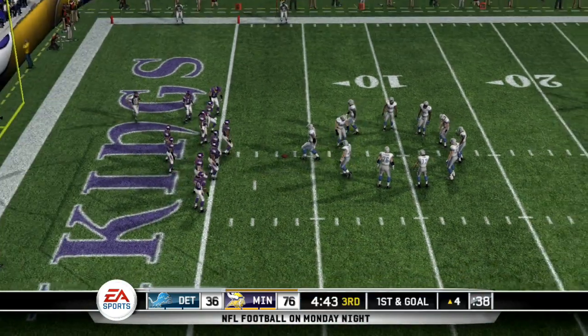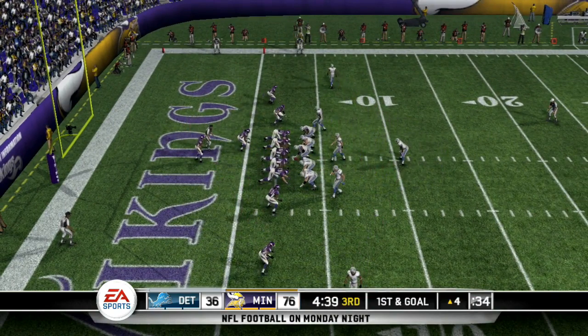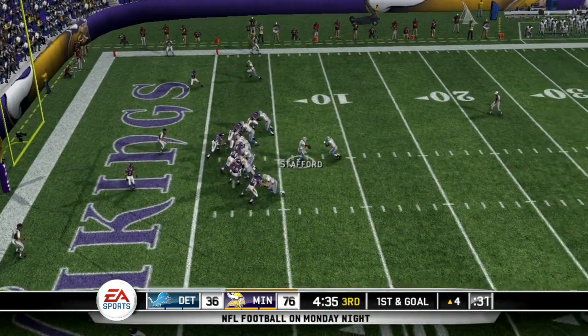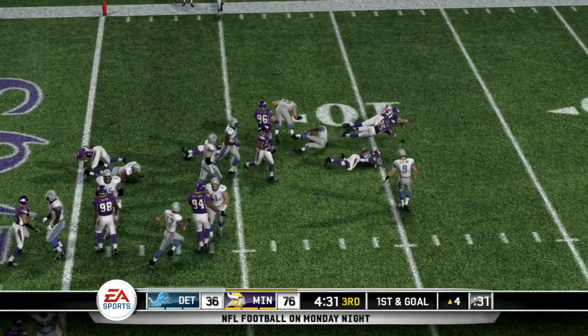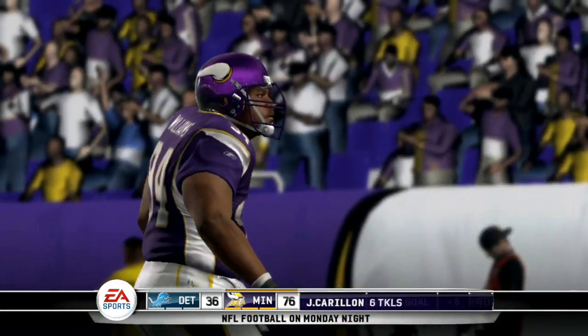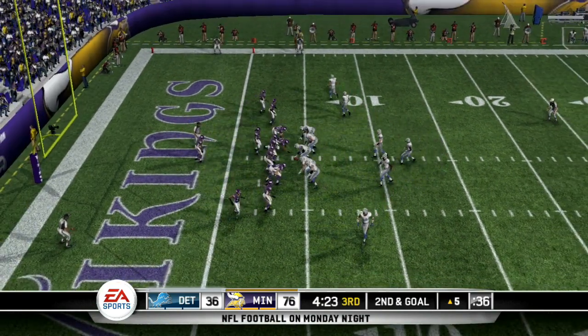What happened there? Well, the defense was in zone coverage. They got good pass protection, and anytime that happens, it tends to really stretch those zones and widen the holes. Here's the give. He tries to spin, but he's brought down. Yeah, sometimes you just have to admit defeat on a play as a running back and just try and get that thing back to the line of scrimmage.